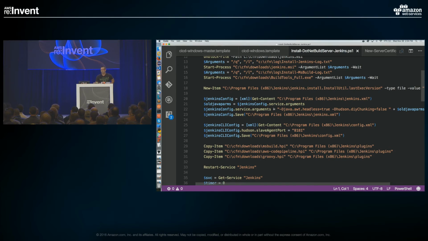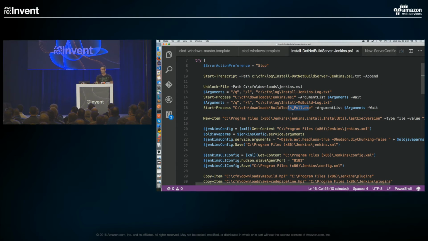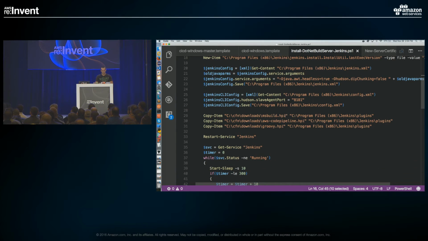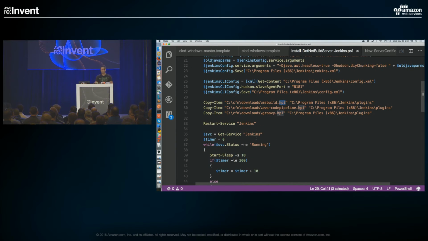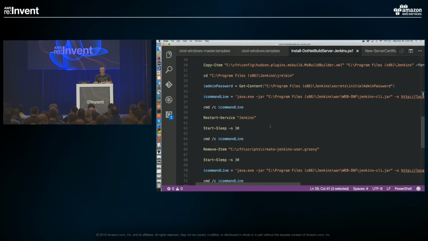And some of this stuff is trivial. Some of the stuff is start an MSI or an EXE to install MS Build. Right? Some of this is, copy these what are called HPI files, which are Jenkins plugins, and then run a restart. These aren't super complicated steps. But then we start getting down here, and this is another interesting factor of how I felt Jenkins was much easier to automate. We got a full jar file that can run a CLI locally.